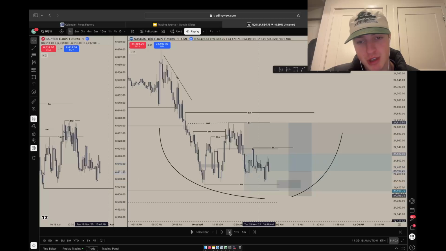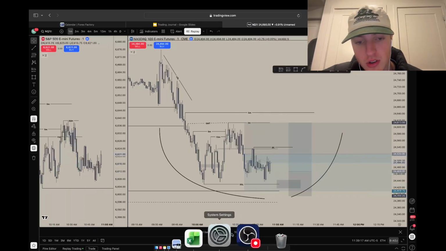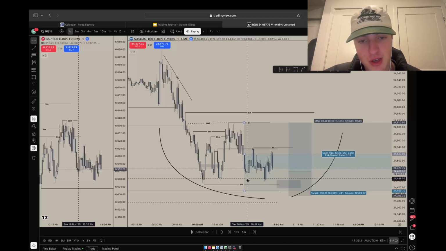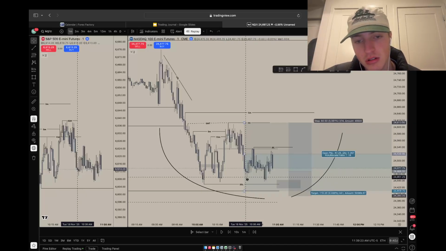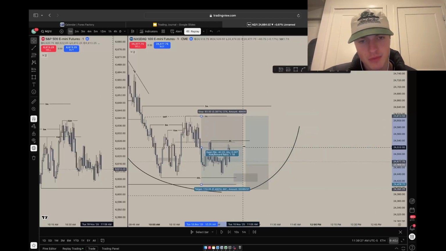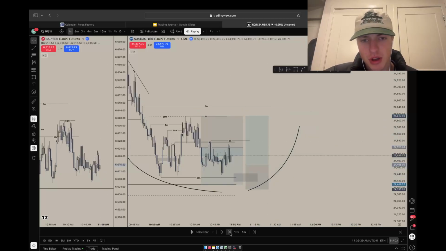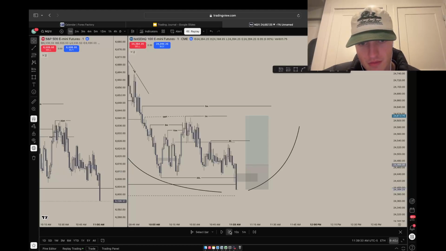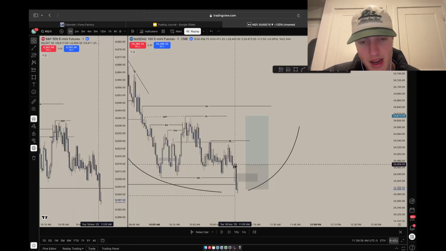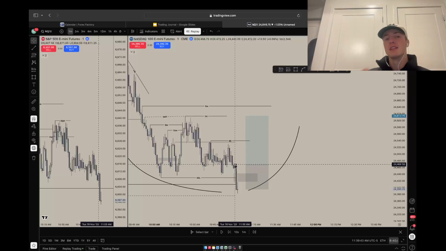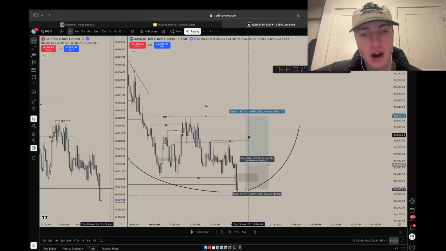So we chop all the way until, I mean, this also probably just gets break even because after we take this internal low, I probably would just go break even. Excuse me. But this ends up playing out. So at this point, we manipulate lower at 11 a.m. And so if I'm going to be bullish, then I want to see 11 a.m. do the work. Open, low, high, close.